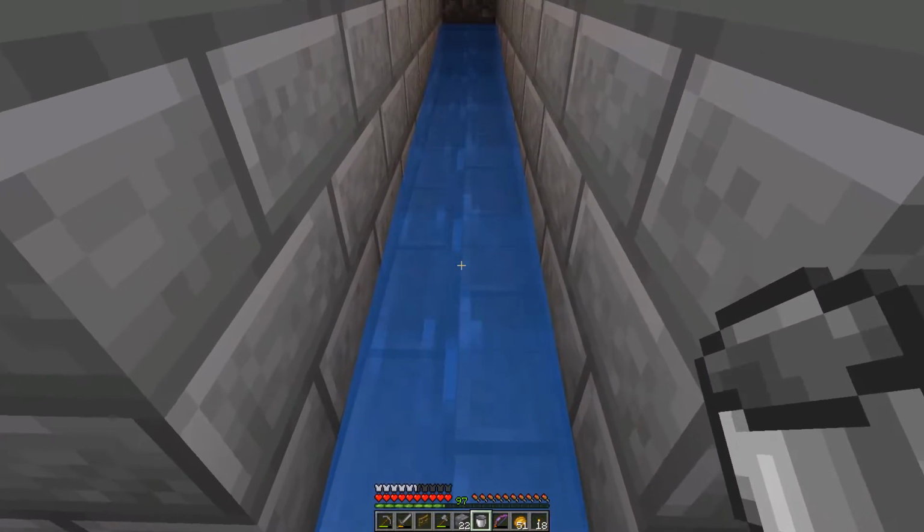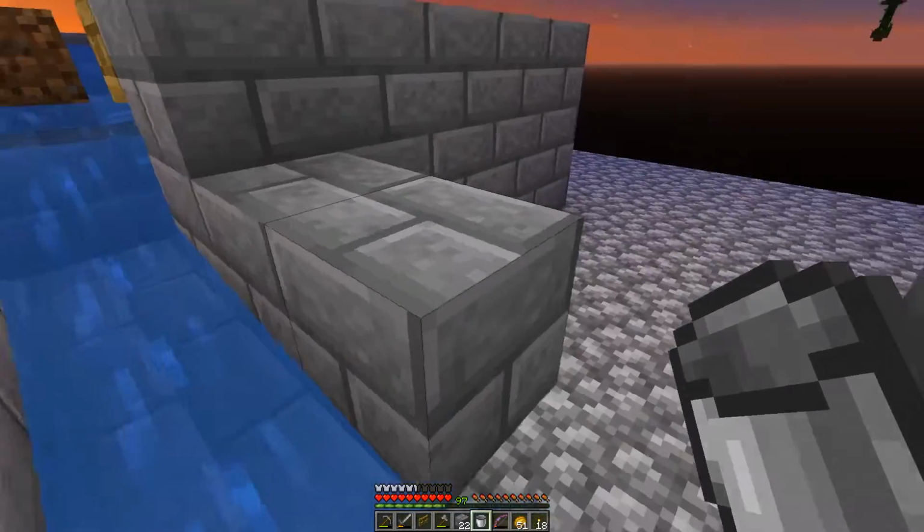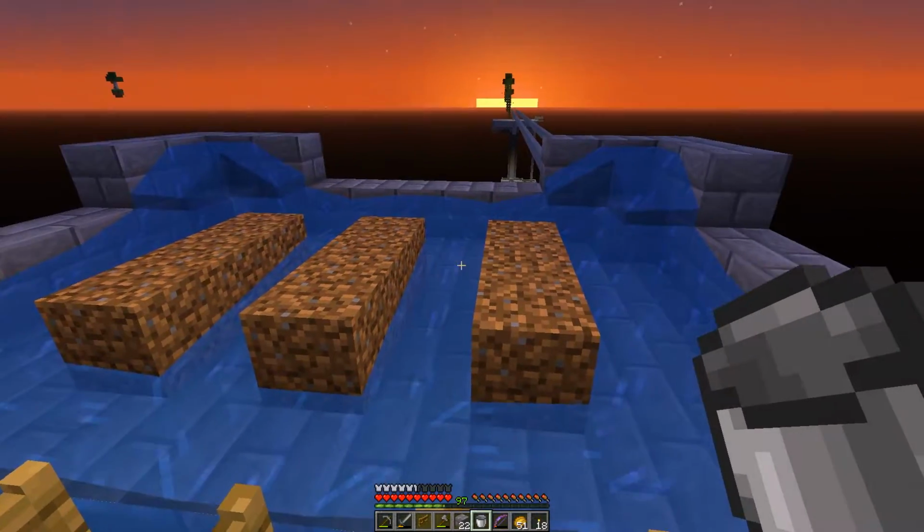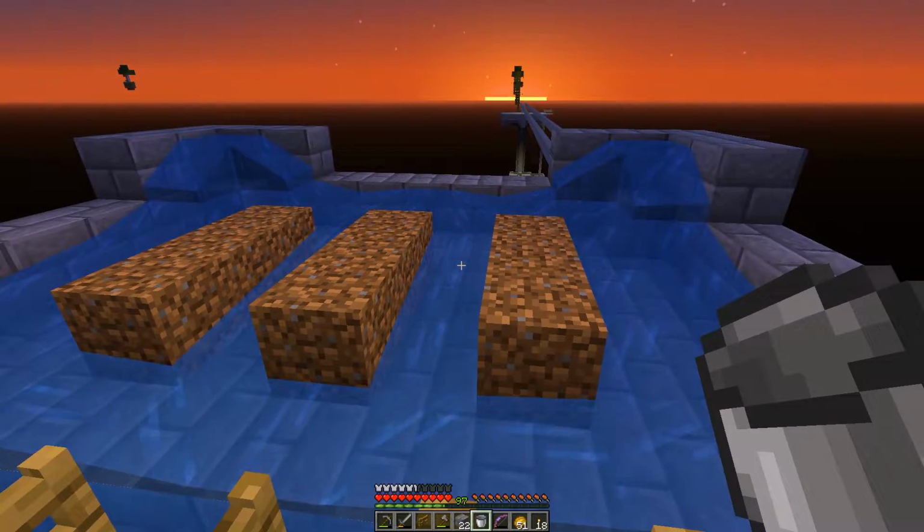So I stand here in the dry, smashing cobble and anything that leaf decay drops from there. So that is the basic farm. We can actually plant trees now and get them going.